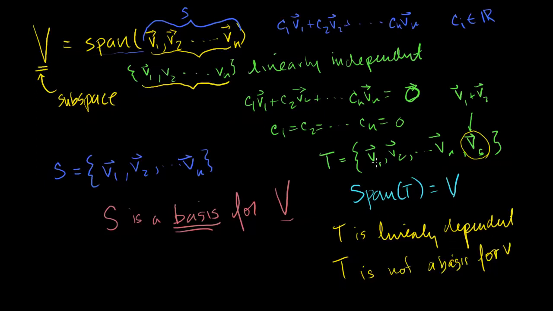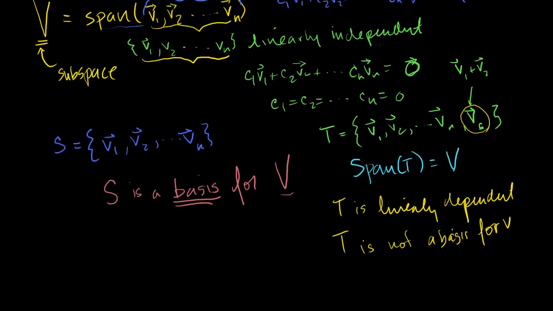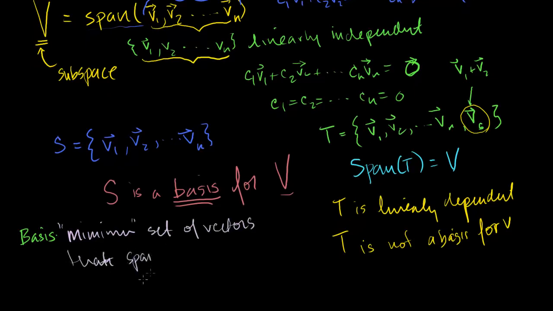And I showed you this example because the way my head thinks about basis is, the basis is really the minimum set of vectors that I need, and I'll write this down. This isn't a formal definition, but I view a basis as really the minimum, I'll put it in quotes because I haven't defined that, the minimum set of vectors that spans the space that it's a basis of, spans the subspace.